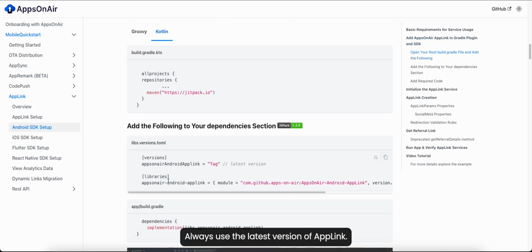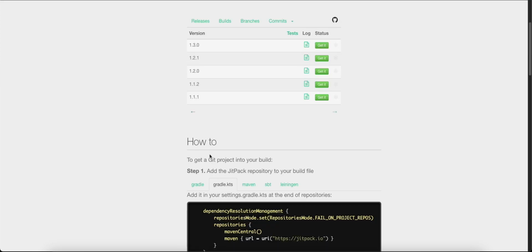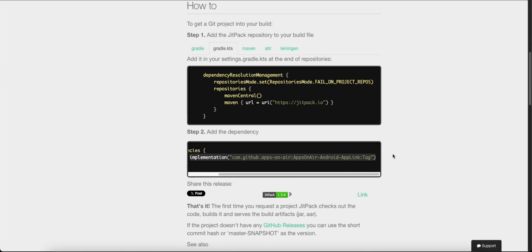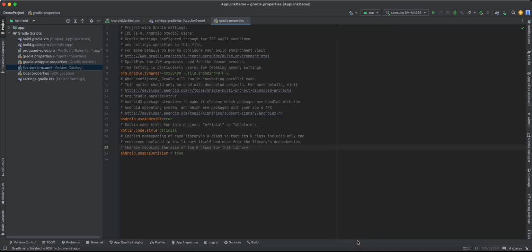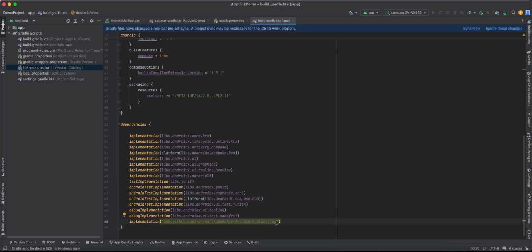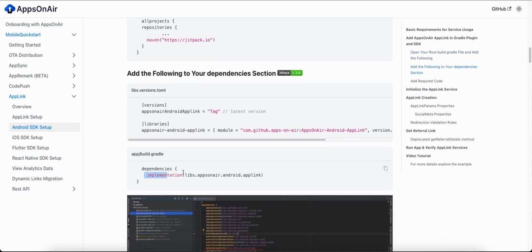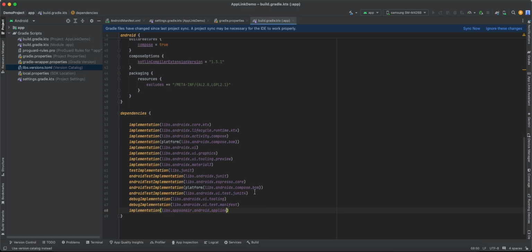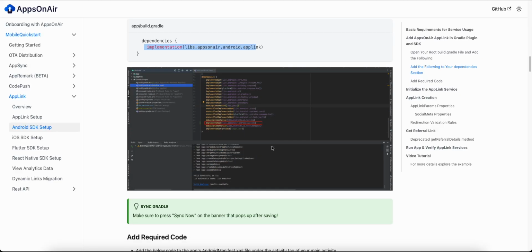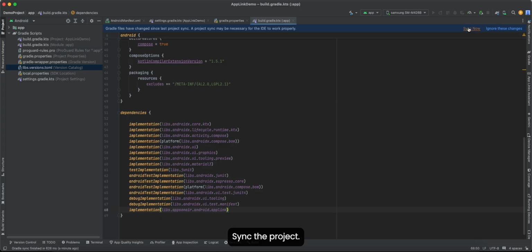Always use the latest version of AppLink. Sync the project.